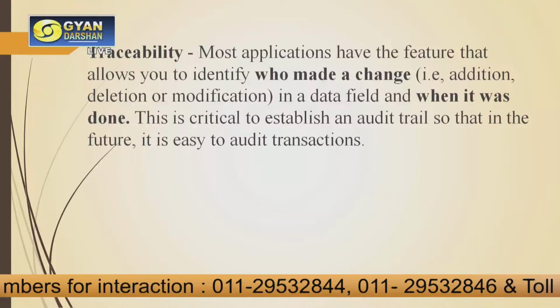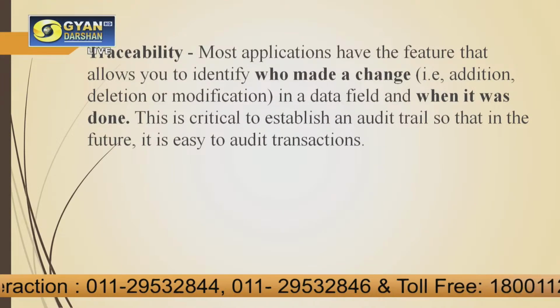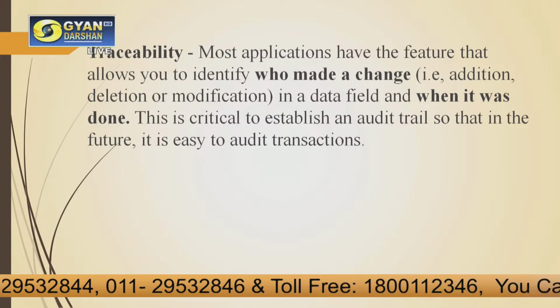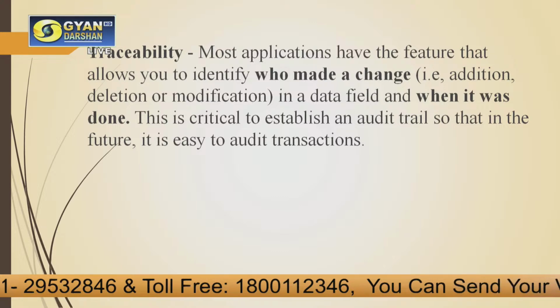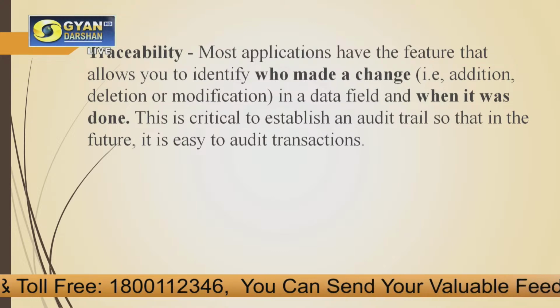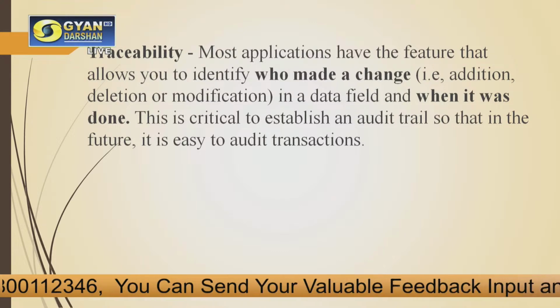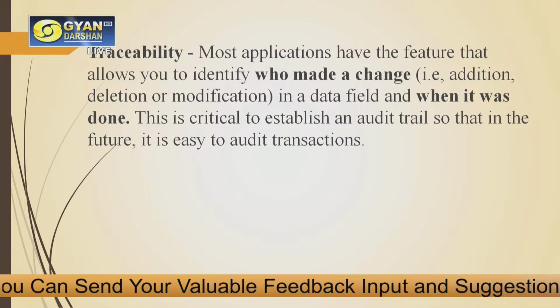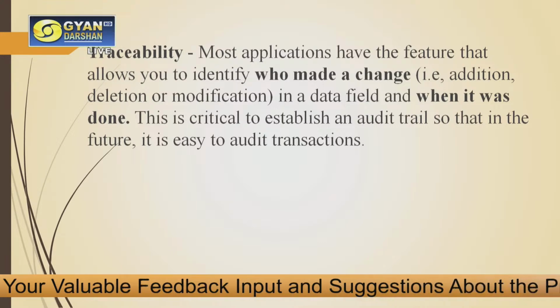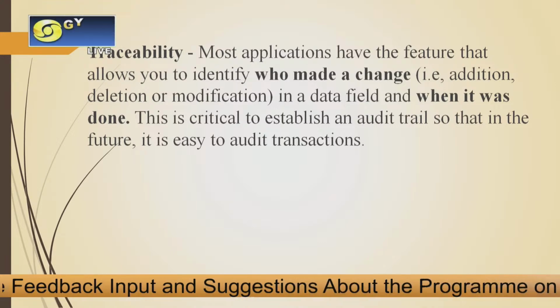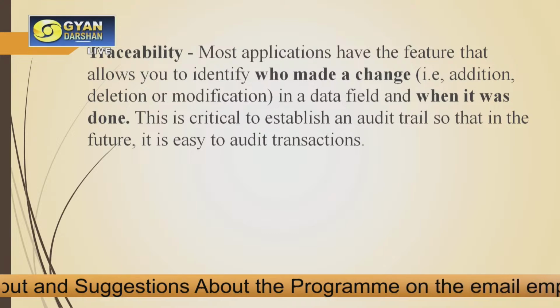Then traceability. Most applications have the feature that allows you to identify who made a change. A change can be made in the form of addition, deletion or modification in the data field, and when it was done. This is critical to establish an audit trail so that in future it is easy to audit transactions.